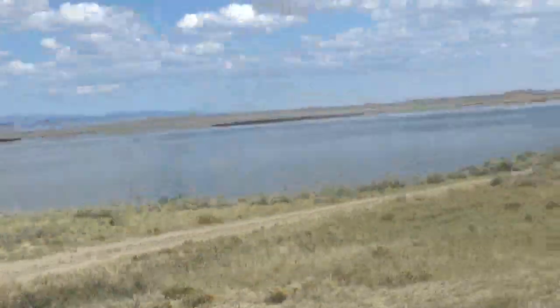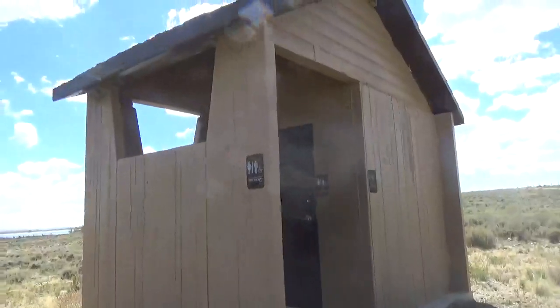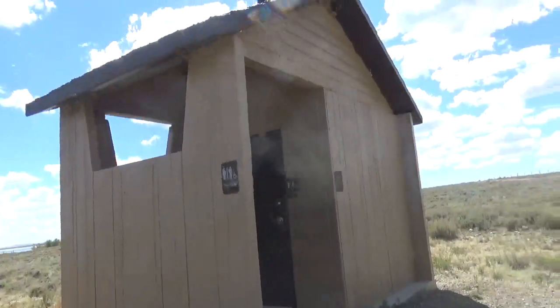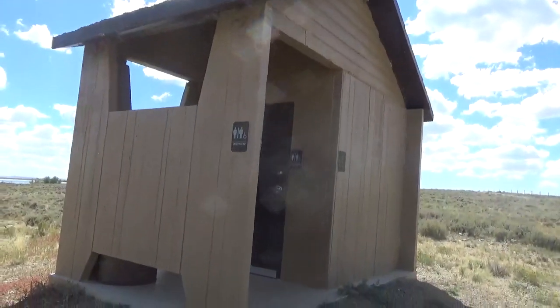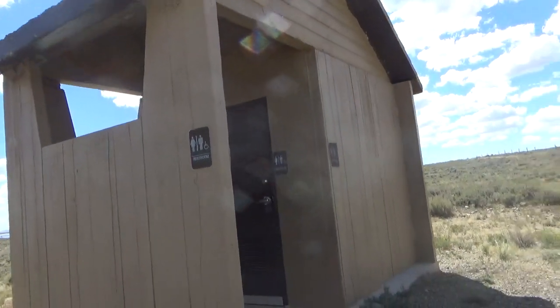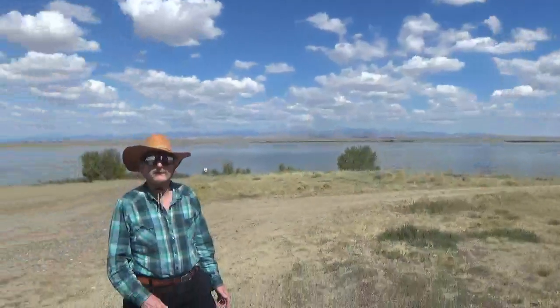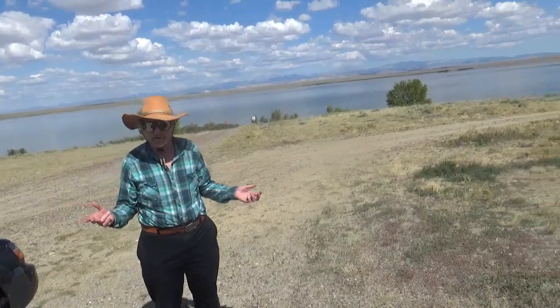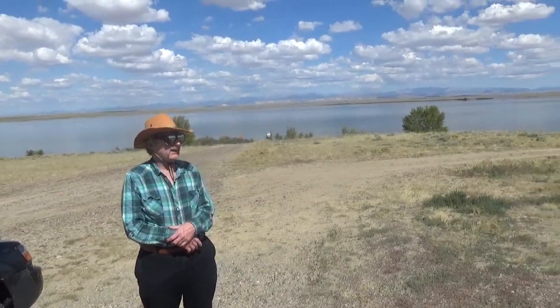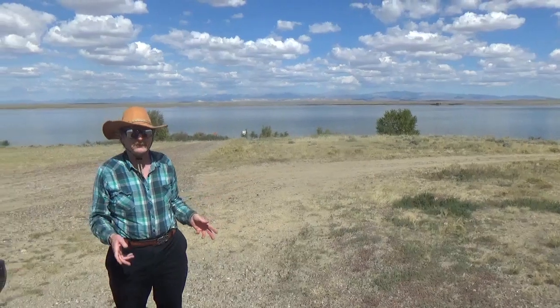Right behind Evelyn — she'll zoom out — you have a vault toilet here, so you're not out of luck. There are at least one or two spots where you could put a tent or park your RV. There's more than one spot, so if you really want to camp on the west side, you could do that. One thing I should also mention is that these campgrounds are dry.